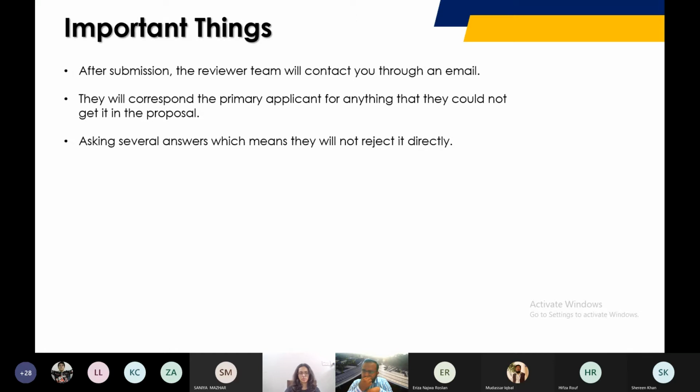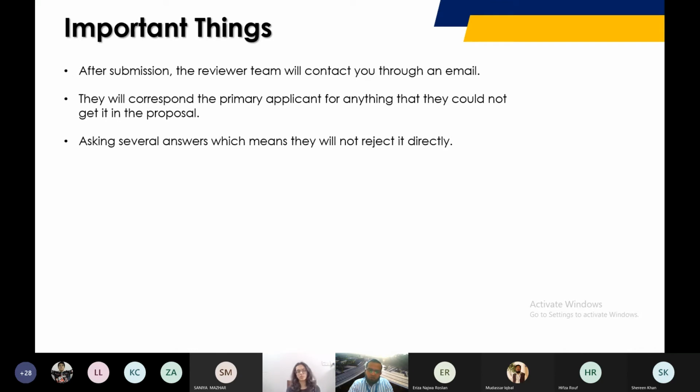And even as a reviewer, when I was attending the training, they mentioned that if you have not understood one or more points, maybe six or seven, but you have understood the main theme, the main idea, then never reject the proposal. Why? Above all, this entire project is for humankind, for the people within your social circle. So they are really looking forward to a proposal that can provide comfort and help people to survive within society.